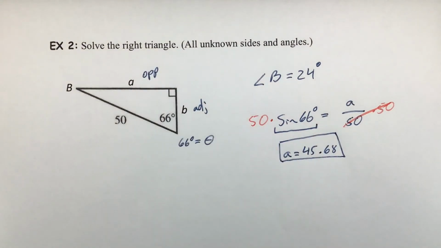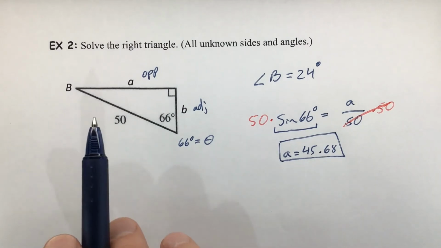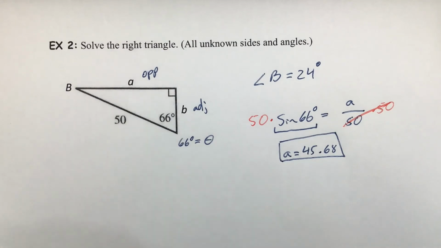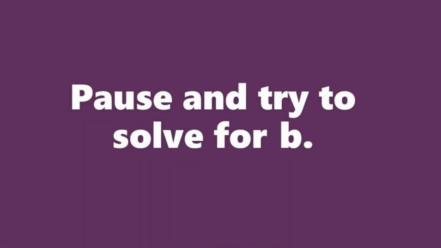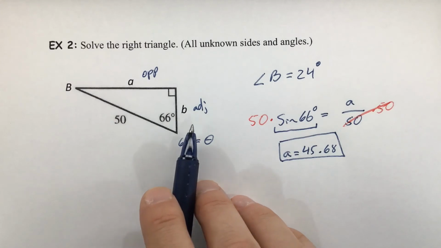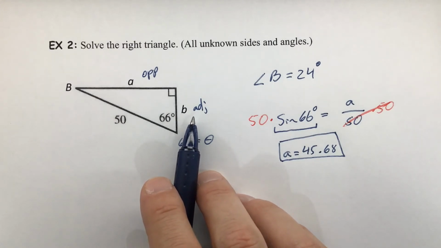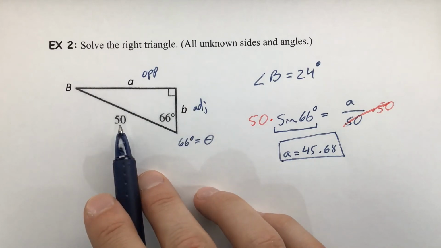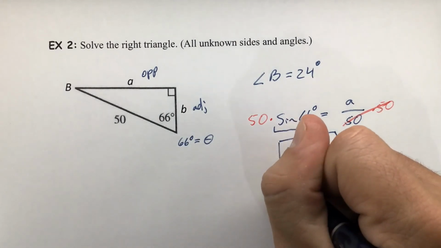Okay, so now with that, you do have the option that you could do the Pythagorean theorem with that leg and this hypotenuse to get side B. That is an option, but I'm going to use that to actually test my answer. What I'm going to do here is set up another trig problem so that we can actually solve for B. Okay, so let's say we're solving for B. You've got the 50 and your theta is 66. We're looking for the trig ratio that is going to compare the adjacent to the hypotenuse. That would be the cosine.